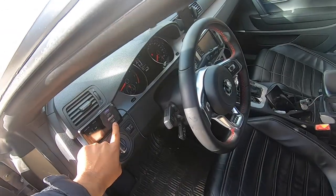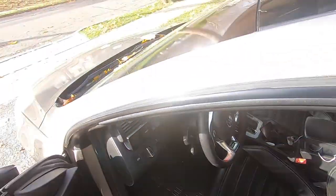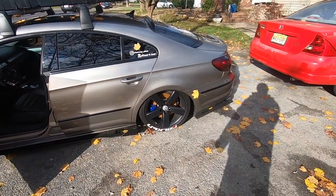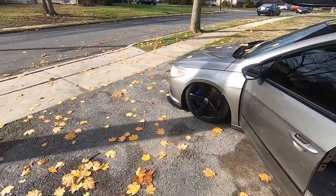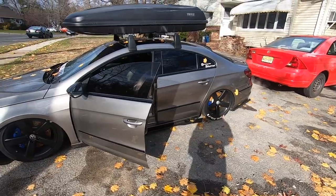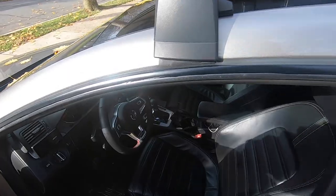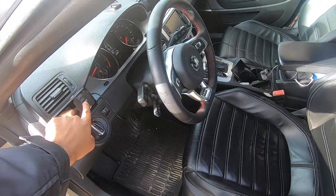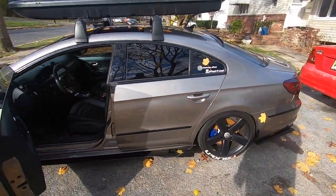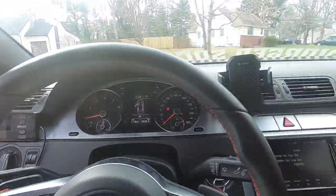Everything should be nice and calibrated. Everything is in fact even all across the board — I love it. Go ahead and air this out. Oh my god, it just looks so good — both wheels tucking, it just looks so good. Let's go ahead and raise this bad boy up, and there we go, it is now even all across the board.